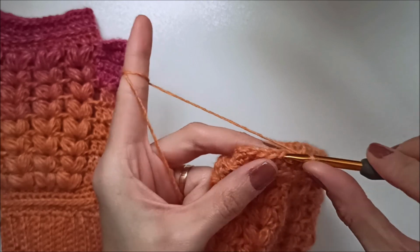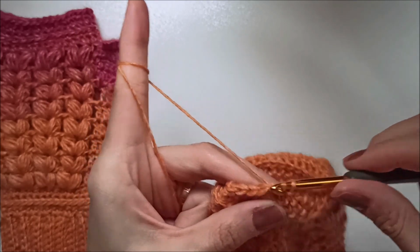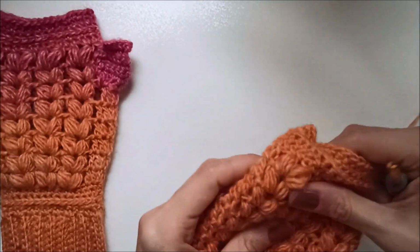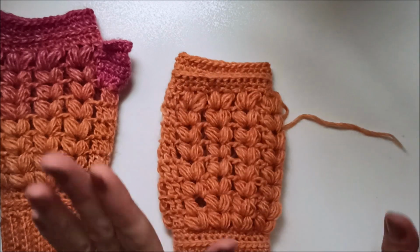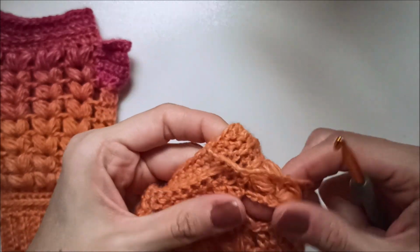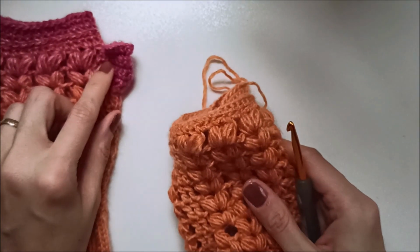I'm at the end of the row and make a slip stitch, chain one and cut my yarn. This glove part is finished. Now we will make the finger part here like that.